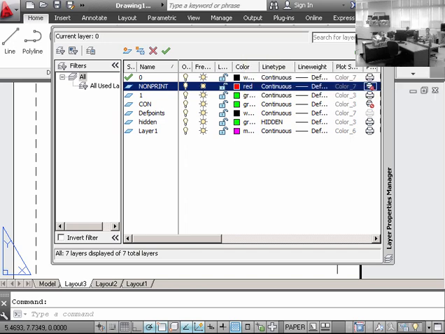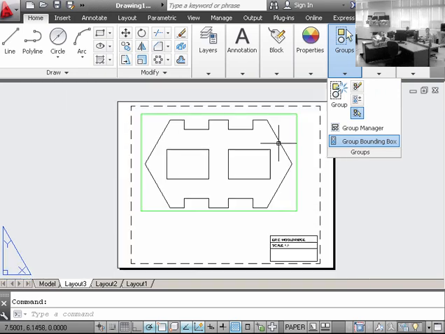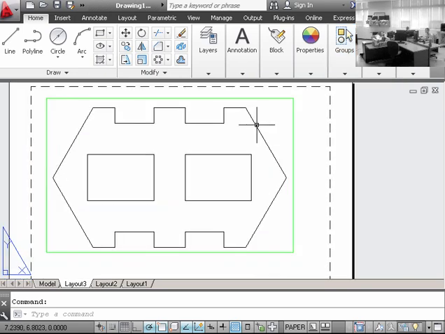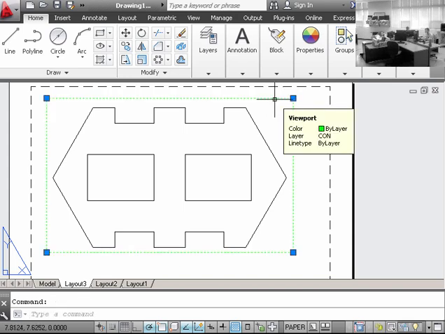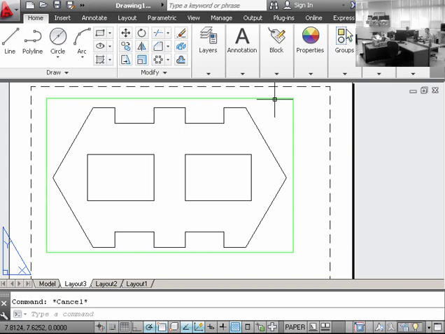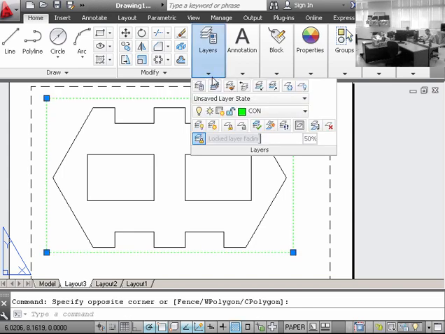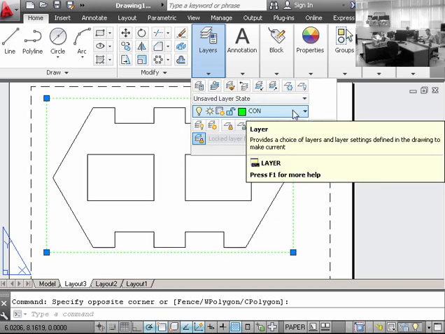The only challenge is, even though you created that layer, this viewport is not on that layer. So how do I set this particular feature to be on that layer? How do you switch anything to different layers? You click on it, then you use your layer pull down right here and select the layer you want it to be on.